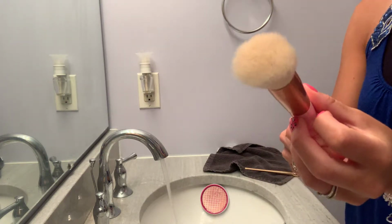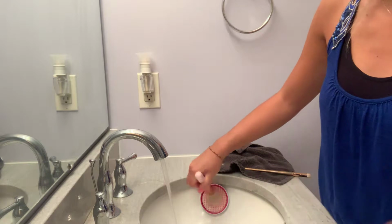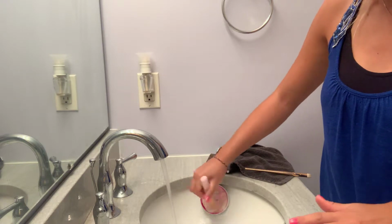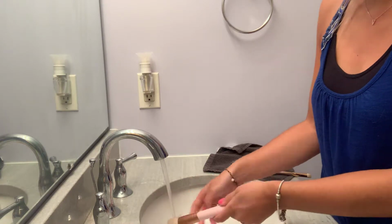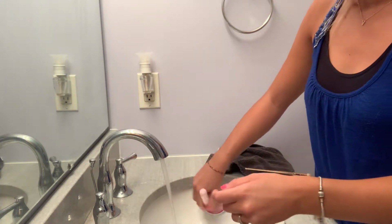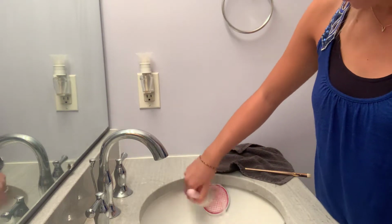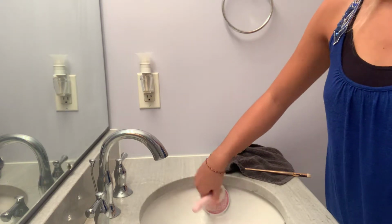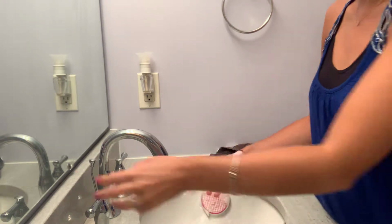This one doesn't have too much makeup on it, but I'm going to go ahead and wash it anyways because I know that I used a little bit and I see some coming out. Even if you don't actually see the makeup on the brush, doesn't mean that it's not inside of it, especially if you're using makeup on other people. If you're a makeup artist like me, you definitely want to show up to every job with clean brushes because you don't want to be spreading bacteria. Some people have very sensitive skin, and that would be awful if you made them break out.